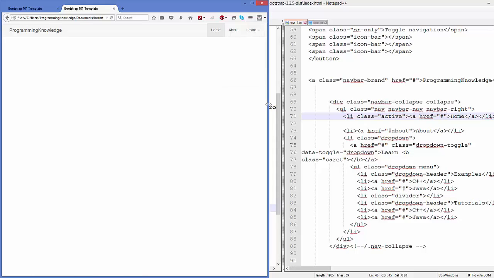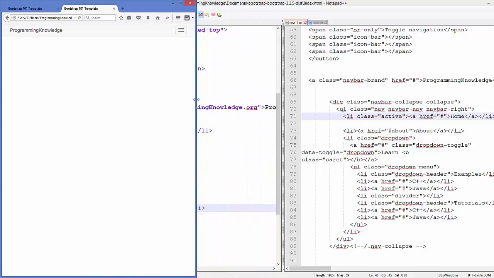When I collapse this, I can see this button, and when I click this button, I can see the menu items once again. I can see the drop down menu here, and it will work like this.